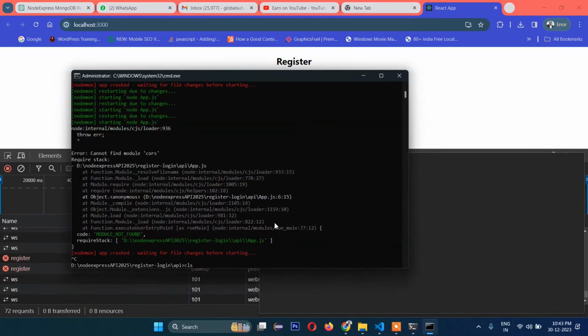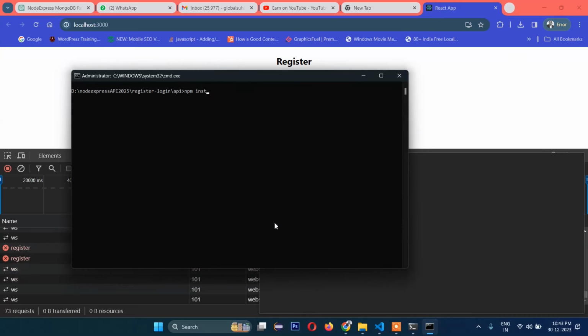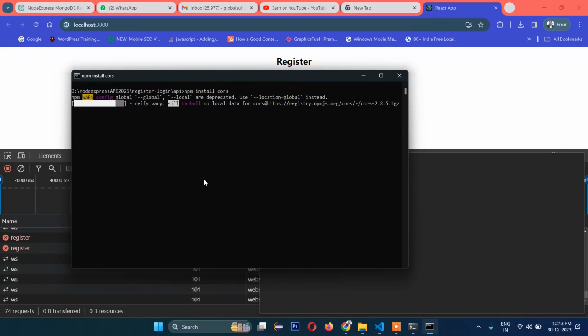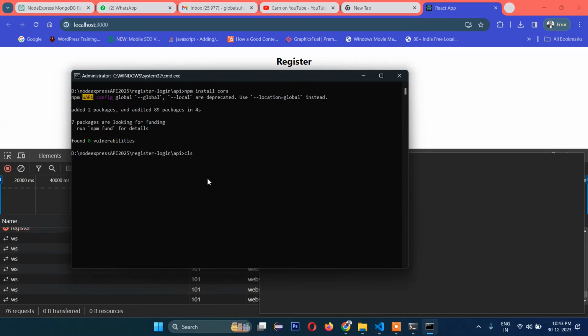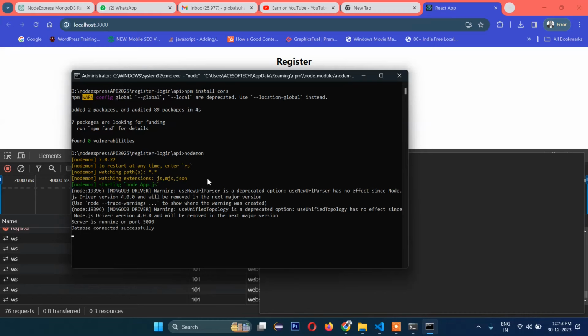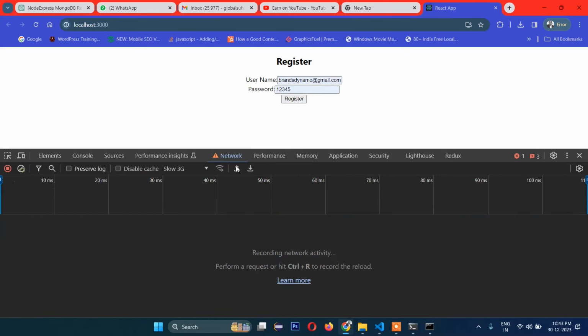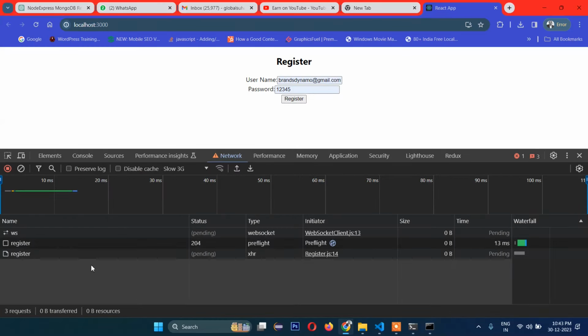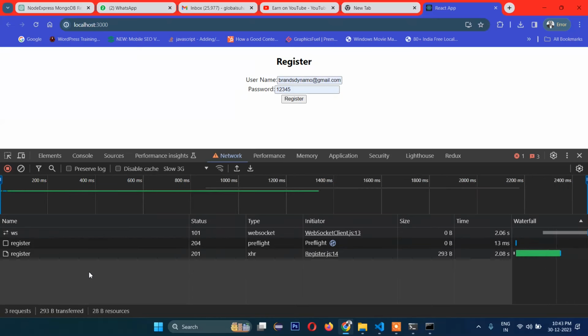npm install cors. And then node index. Now let's try here. Looks like the registration is complete.